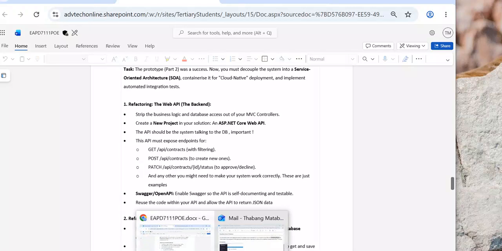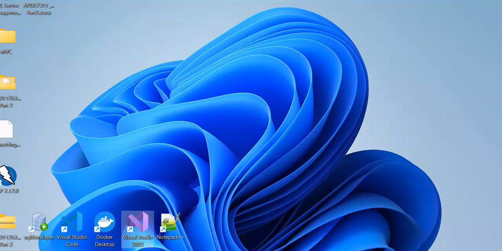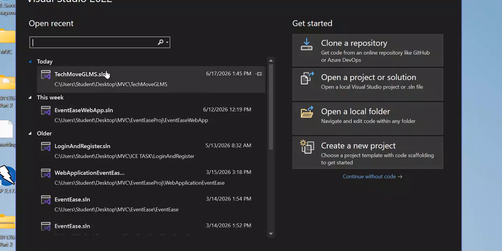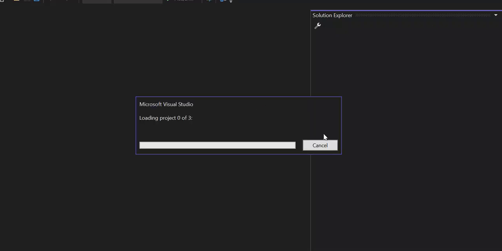So the first task was to create a new MVC or a new ASP.NET Core Web API project. So I'll just open this. As you can see now, it's loading the project, which is the testing project, the MVC project, as well as the web API project.